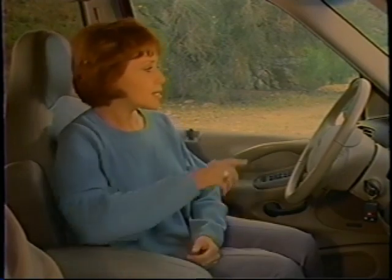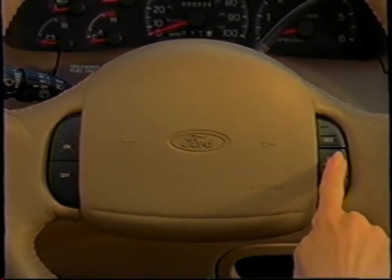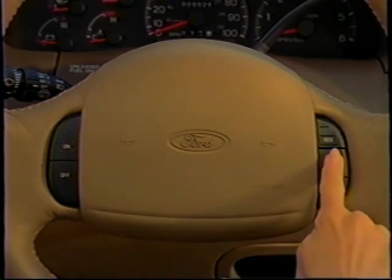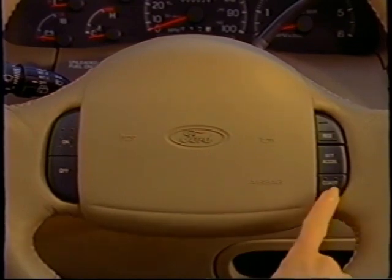Your automatic transmission is equipped with a brake shift interlock mechanism — a safety feature that prevents the driver from shifting from park into another gear until the brake pedal is depressed. If your vehicle has an electronic speed control system, you can set your speed whenever traveling more than 30 miles per hour. Press the on button, accelerate to the speed you want, then press and release the set/accel button. To increase speed, tap set/accel — each tap increases speed by one mile per hour. To decrease speed, tap the coast button to slow down in one mile per hour increments.